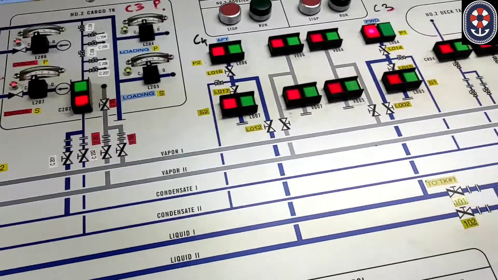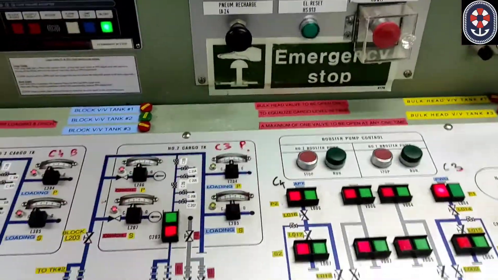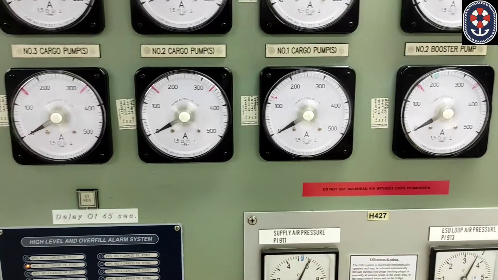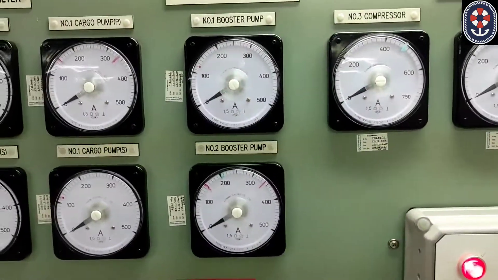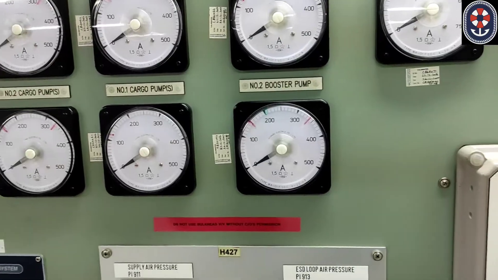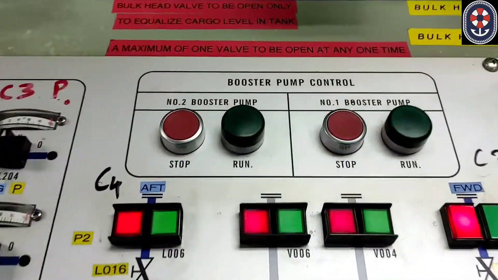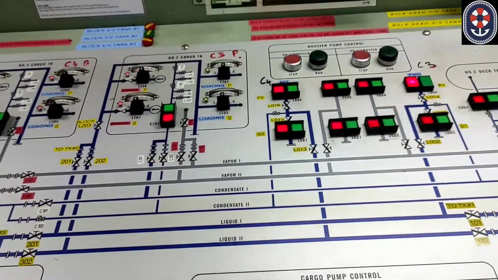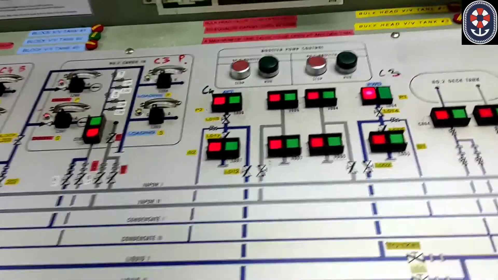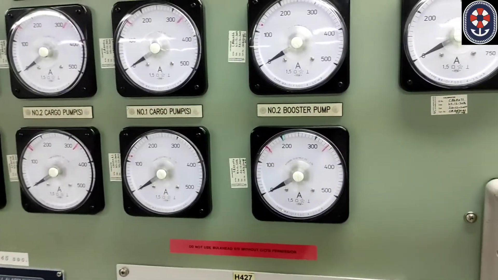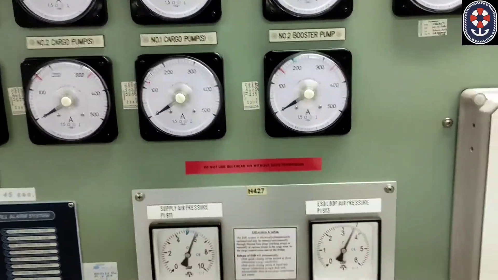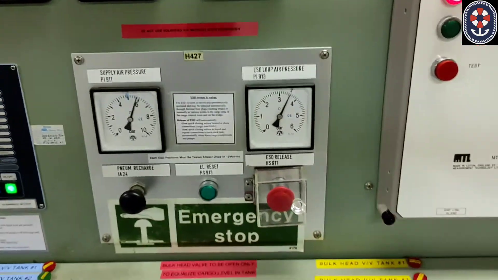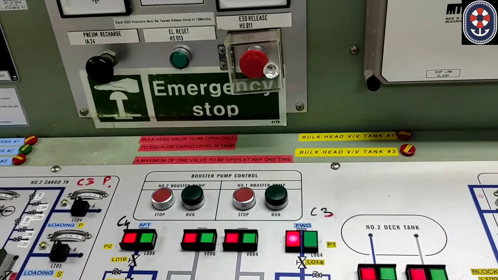And this line, liquid line, is used for liquid discharge and liquid loading. And then if we talk about this, there are also gauges for tanks three, two, and one pump ampere meter gauges. And then there is a booster pump ampere meter. Booster pump, basically, you can start from here, and the booster pump is used when you are discharging some cargo in the gas pump vapor. Some terminals have requirements, so you will have to switch on the booster pump because then you have to pass the cargo through the heater and then vaporize it and then send it. Then you need a booster pump to boost this vapor to the shore tank. Otherwise, it will not go to the tanks.